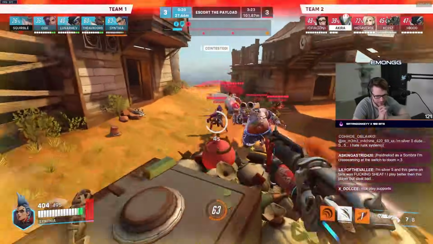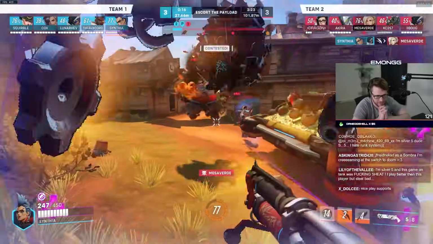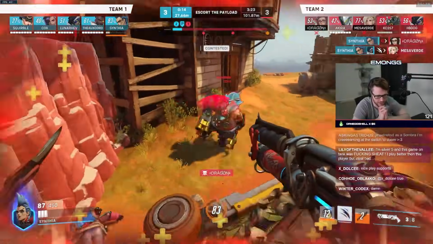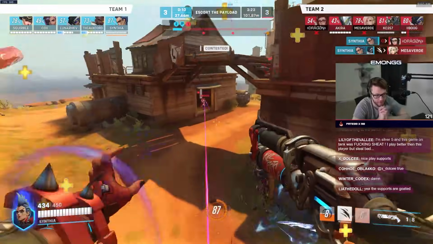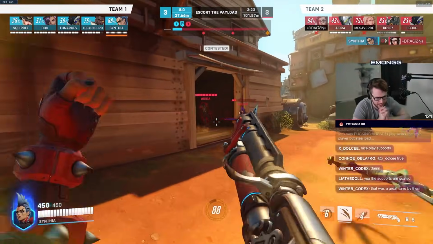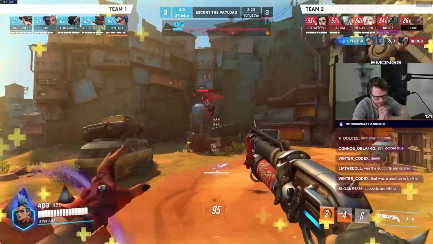I feel like you should have went back and spawned real quick. All right, nice. Good job getting the Mercy. Nice play. That was a good job. I gotta be honest with you though, your supports popped off right there. Good recognition there of the Ana. That's exactly what you want to do. At a certain point, that was a great play.